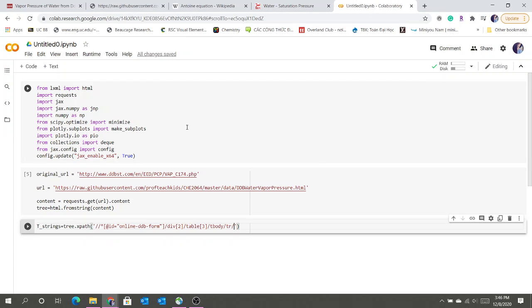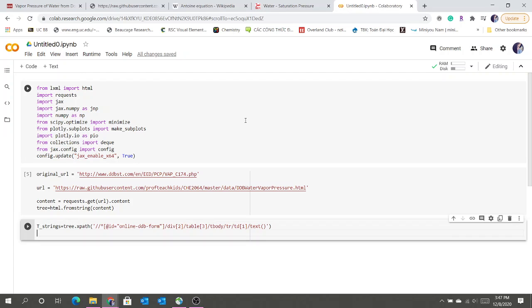So back over here, our next command will be TD1, since this is the temperature strings. And from here, we want to pull the text. So this will operate as our regular expression. And then we want to do the same thing for our pressure values.